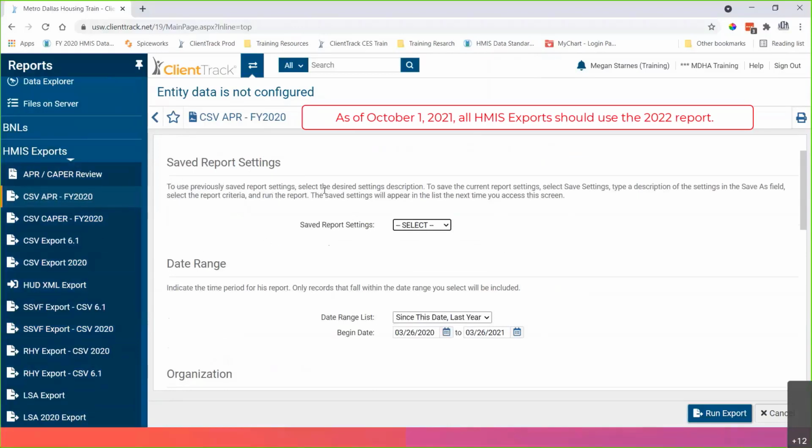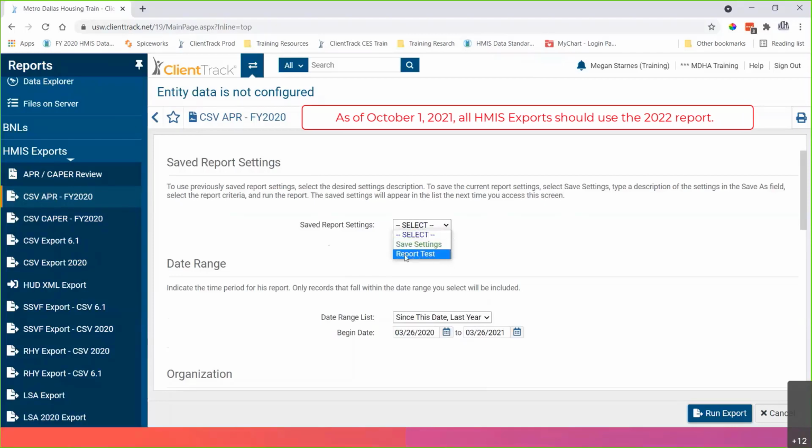At the very top of the page, you can save your report settings. If you run this report regularly, maybe always for the last 2 weeks or whatever, you can save those settings so that you don't have to go through all of these steps every single time. You can save multiple settings as well.